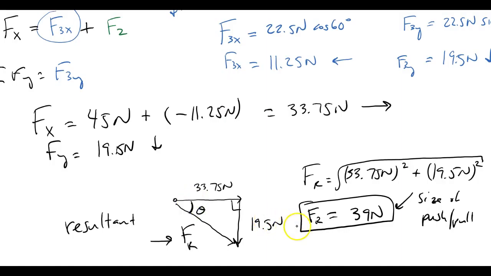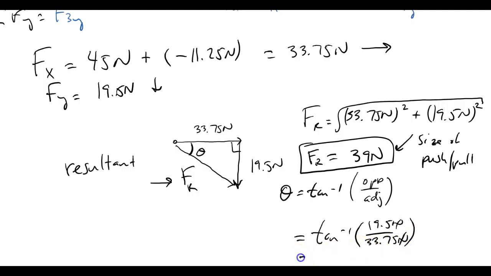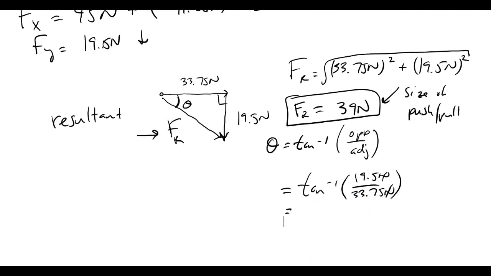All right, and so how do I find that angle? Well, I can always use the inverse tan function. Remember, inverse tan of the opposite over the adjacent. That's what inverse tan, or tan, does. And so if I do the inverse tan, the opposite was 19.5 newtons all over 33.75 newtons. Newtons cancels. And then I could plug that in my calculator. So inverse tan of 19.5 divided by 33.75. And I get an answer of 30 degrees. Now take a look. That is 30 degrees below the x-axis. So really, I could say south of east.